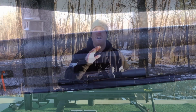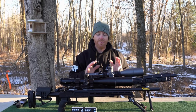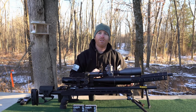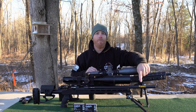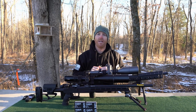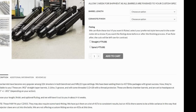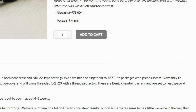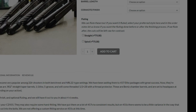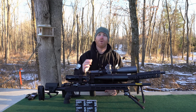Both of these are drop-in barrels. Both of these are 1 in 16 twists, so relatively we're talking about the same thing. They're both almost the same length. The Lilja is finished out at 21 inches. I believe the Bartlett is about 22 inches long. So relatively the same on barrel length, and neither one of them has a huge difference except for the fact this is an Area 419 Bartlett barrel. I believe these have a bench chamber versus the Lilja match chamber. I don't think that's going to be a big deal, but I guess we're going to find out today.